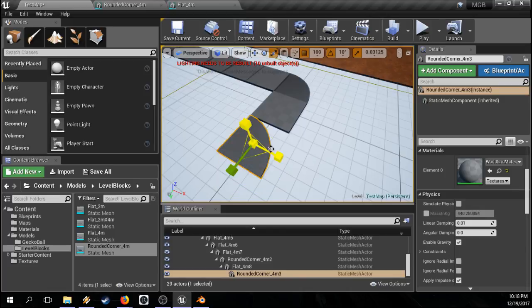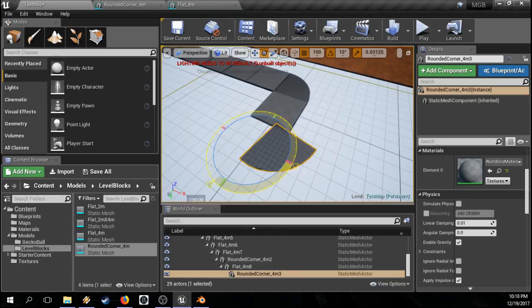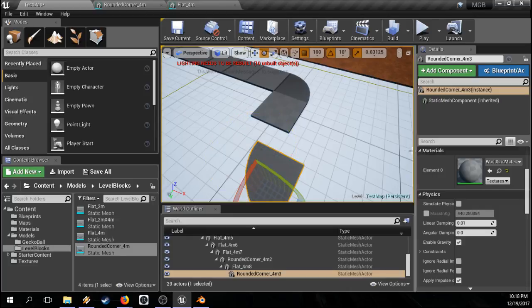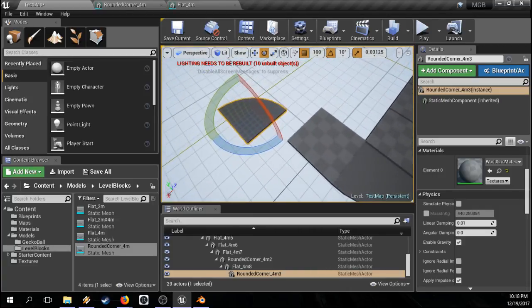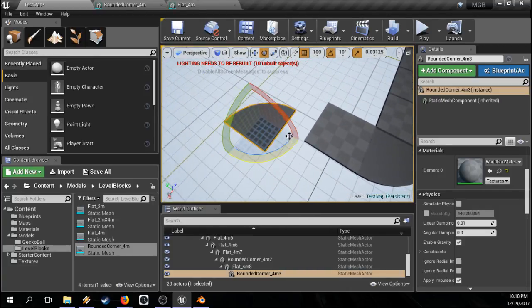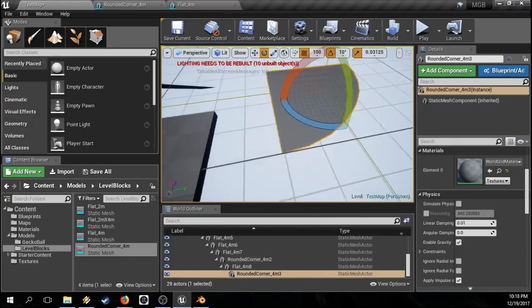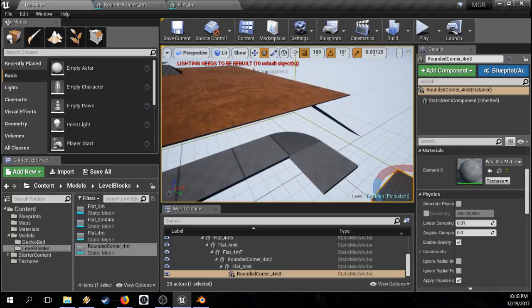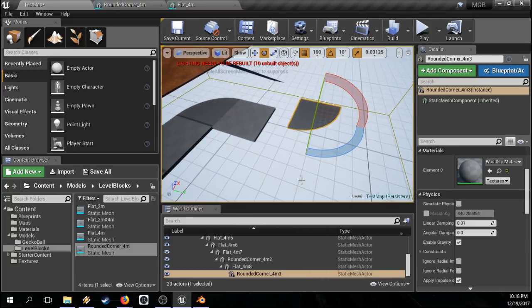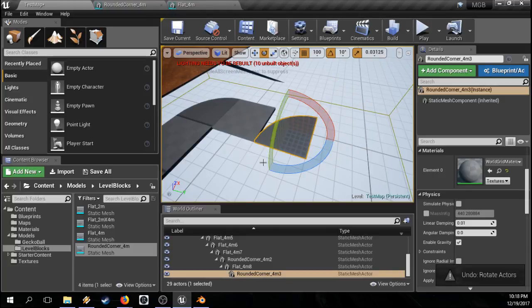Plus now we have to rotate this bugger. Wait. No, wait, what? Why is the origin right there? No, that's not right. Wait. What's going on here?